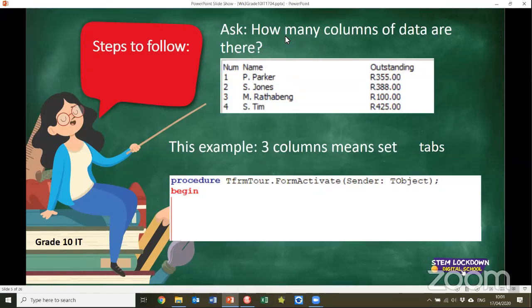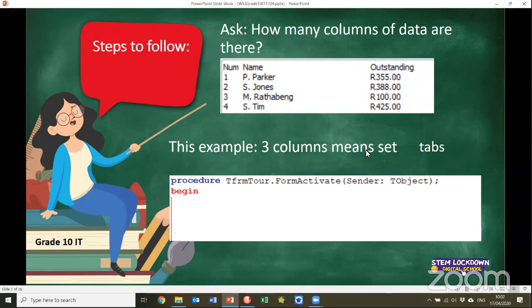So, how do you know how many tabs to set? If I look at this one here, I'm displaying the num, the name, and some sort of an outstanding amount, which I'm going to get to just now. So, this example has 3 columns. How many tabs do I need to set? Remember, you can still chat to me privately and I will still see your answers. Okay, so some of you have got it right and some of you have got it wrong.